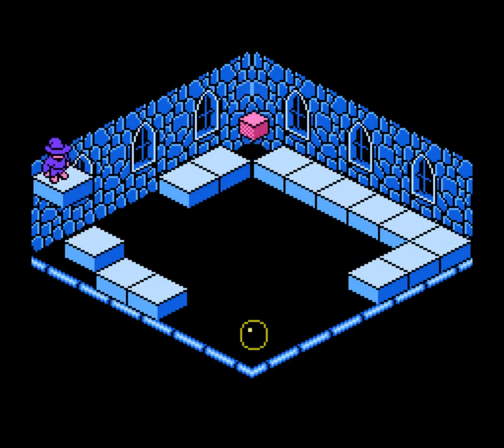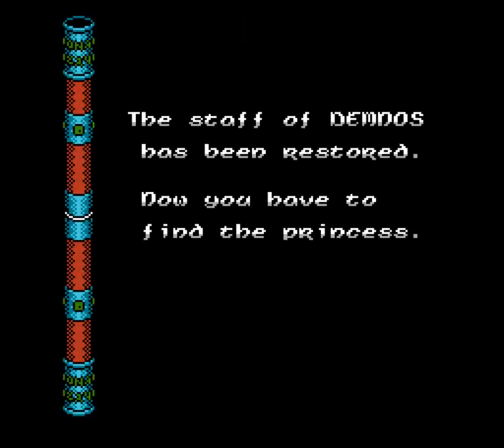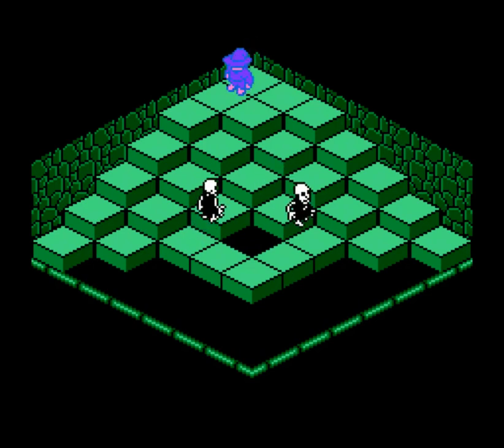Now, the reason I had to do that little mess is, again, that little pink block that goes up takes you to the secret room. This way is actually the only way to the piece of the staff. And we are now godly. Look at our godly shine. Now, I want to try something.